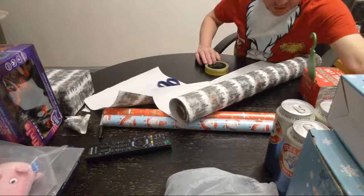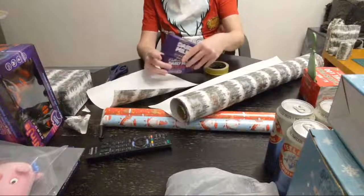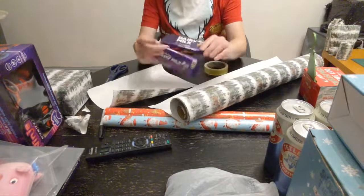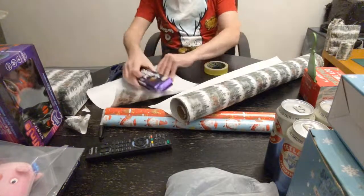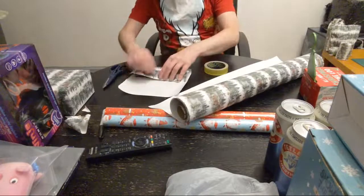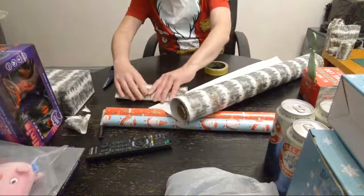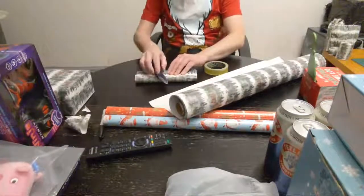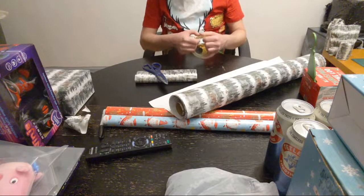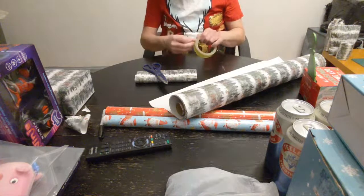Now, Rachel Titan's relatives. All chocolate sold out everywhere, so I've got a big bar of Dairy Milk and a big bar of Fruit and Nut. Just hope that whoever I'm buying this for likes it. Or likes them. There we go. Wow, I couldn't have done that any better. I could have done a bit better, but not a lot better.